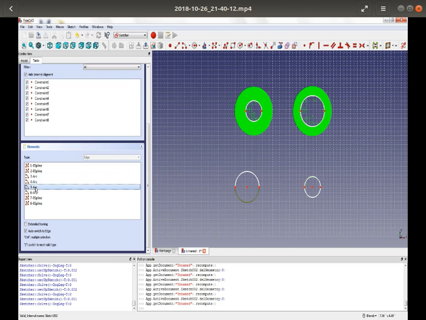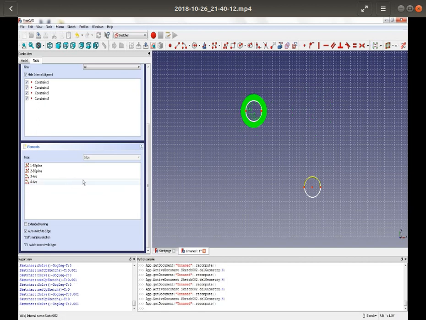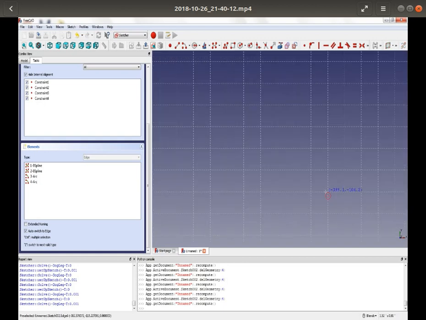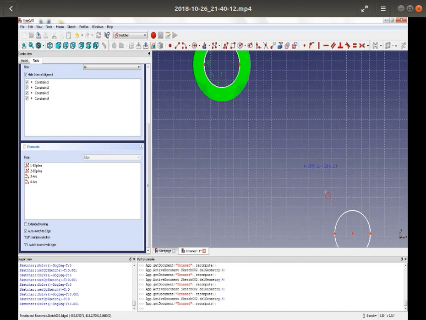Now when I do the Path Workbench, I don't believe I do a drill cycle. That's pretty easy to use. It's the center of the circle, size of the drill. Not much you really need to put into a CAM package, because if you put in the wrong size drill, that G-code's still going to run that drill.